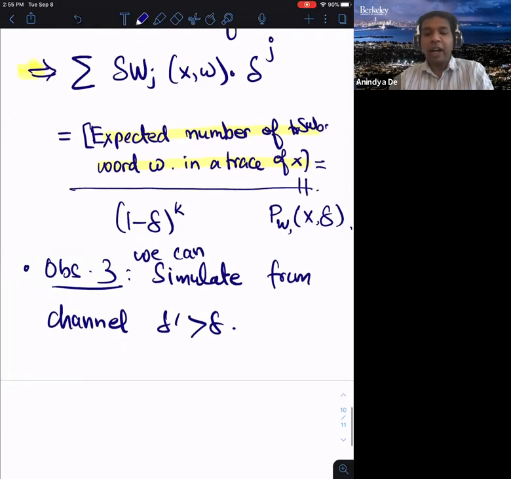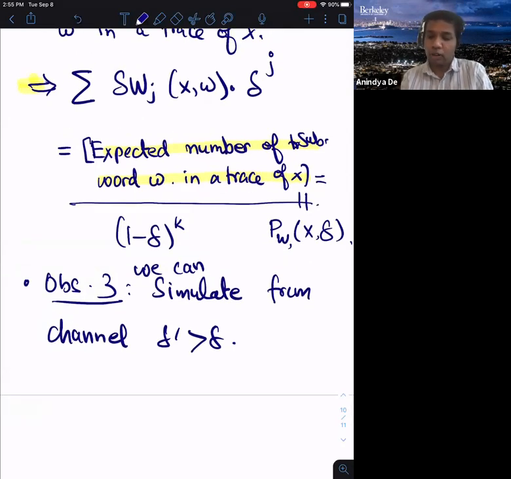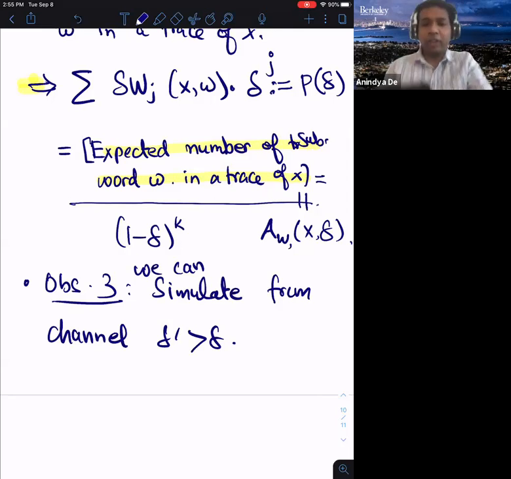Now I have a polynomial on the left-hand side. Actually, let me not call this PW; let me call this AW, because I want to call this a polynomial. I just defined this polynomial to be P delta. This is a polynomial in delta. So let me just explain this in words rather than writing. I have a polynomial P delta, which I've symbolically defined here. I am interested in its constant coefficient. That's what I care about, SW0XW, the constant coefficient in delta, the coefficient which does not depend on delta.